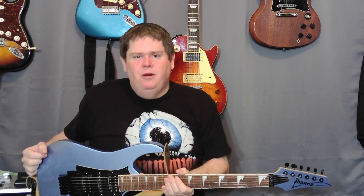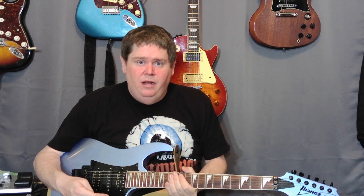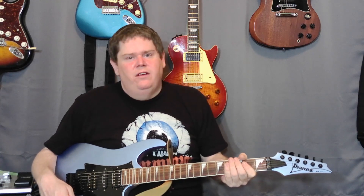Alright, I got the upgrades to this guitar done and pretty much threw the kitchen sink at this thing, so I'm going to go through some of the mods now. You've already seen the tone differences compared to the Quantum pickups that came in this guitar — those were not bad pickups, but compared to these they sounded really muddy. These just have a lot of top end, they're really clear, and they've got some bite to them. Let me go through all of the mods and talk about each one and what they do.